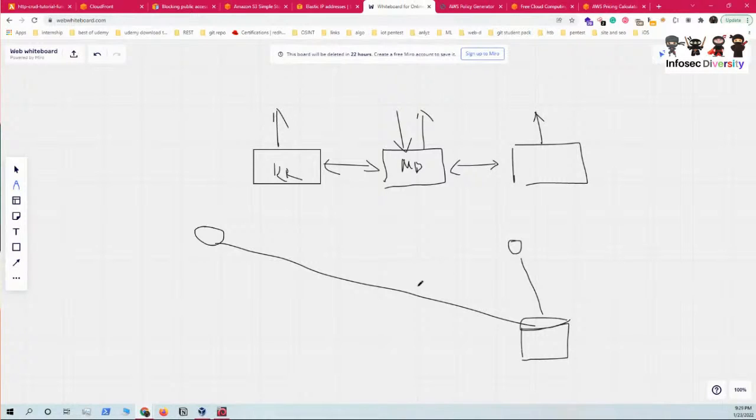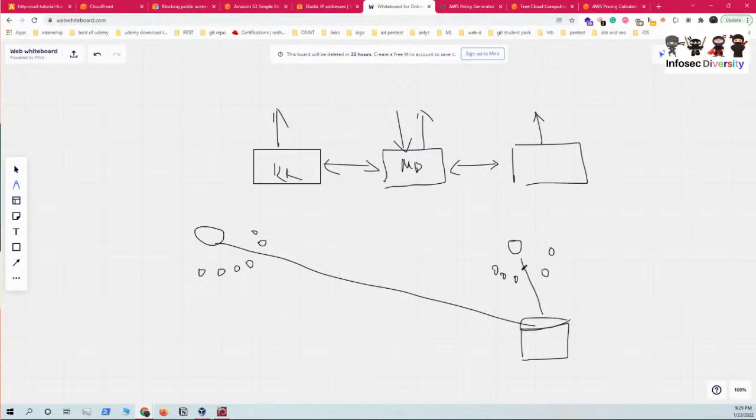So what happens is there are edge locations, which are owned and managed by AWS. These are all the edge locations, and the data is cached once, like we know the concept of hit and miss, right?